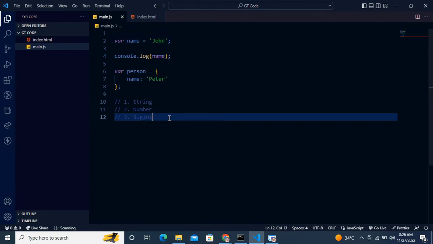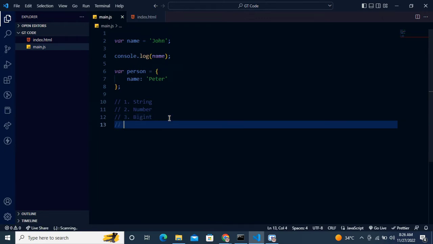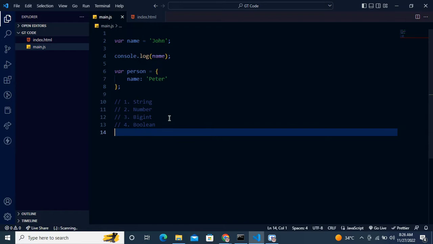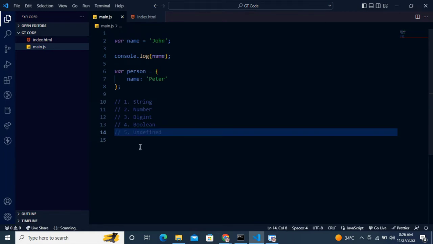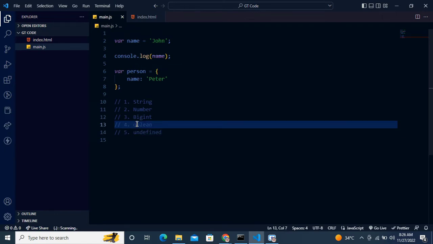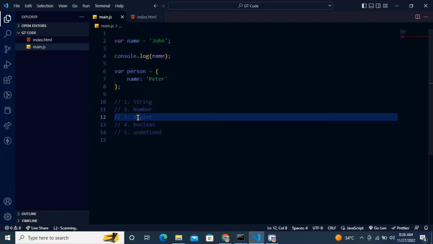like so. Also, we have boolean data type, as well as we have undefined as a data type. Okay, let me just bring it to lowercase.